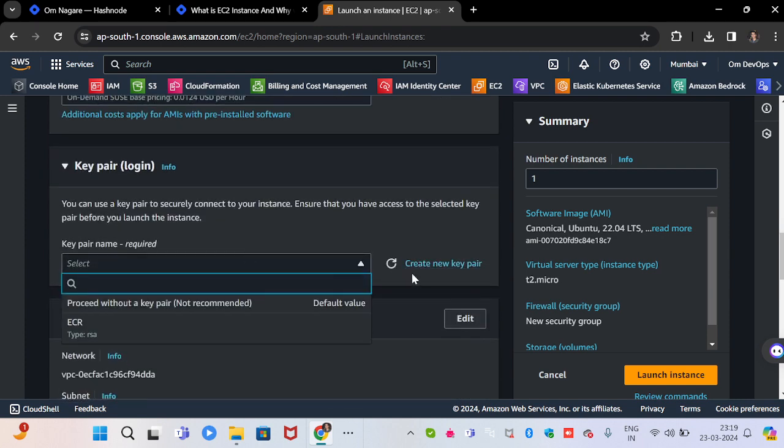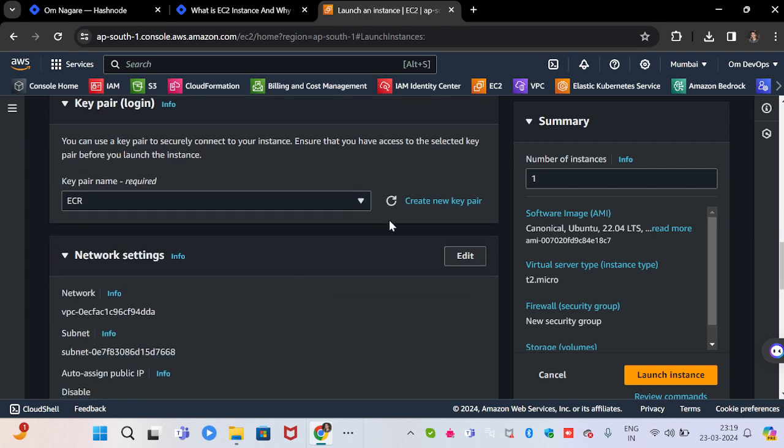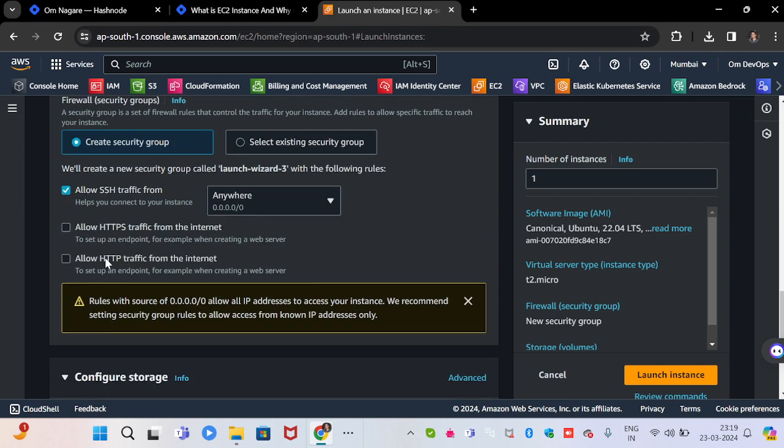You can create one key pair here. I already have one. Then allow the HTTP traffic. Why? Because we are going to expose the server. After, when we try to access Jenkins, we need to define our port number, which is HTTP, meaning hypertext transfer protocol. You can enable HTTPS, meaning secure, but we don't need that.